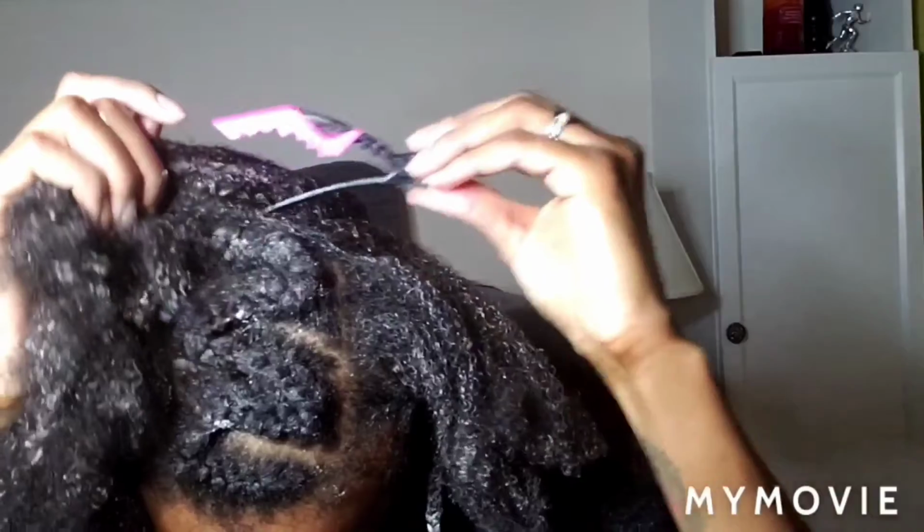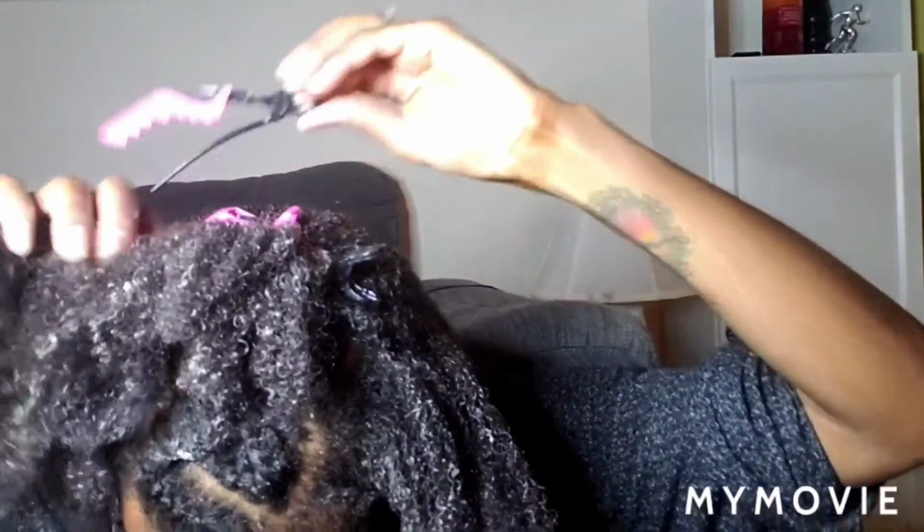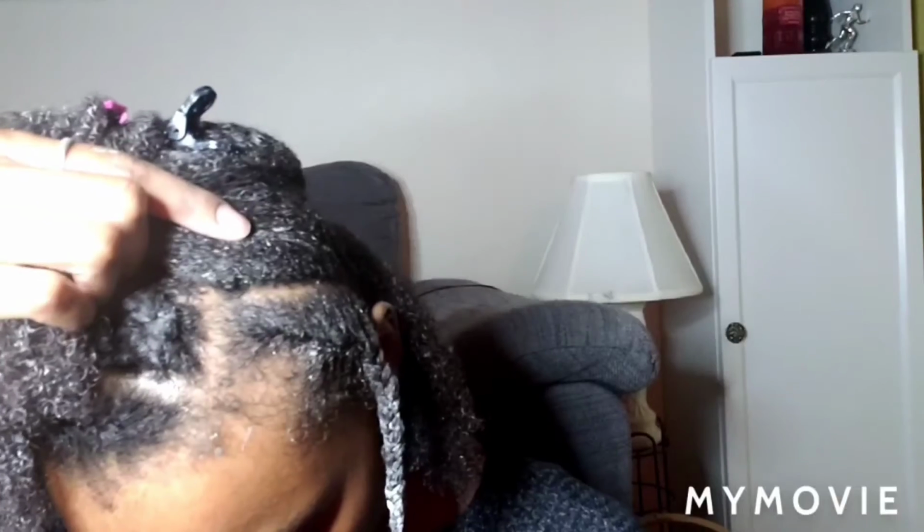I want them to be big enough so I can easily take it down on Friday, and so that it doesn't pull out too much hair, because even though braids is a good protective style, it can also cause breakage if you braid it too tight and if you braid it too small, and that's what we don't want.